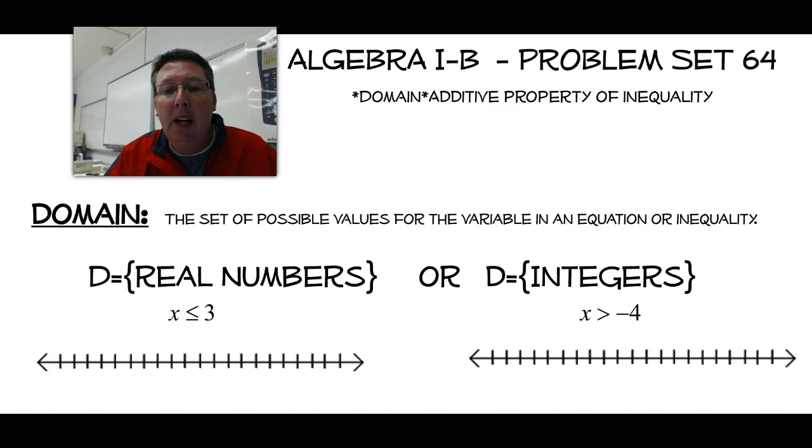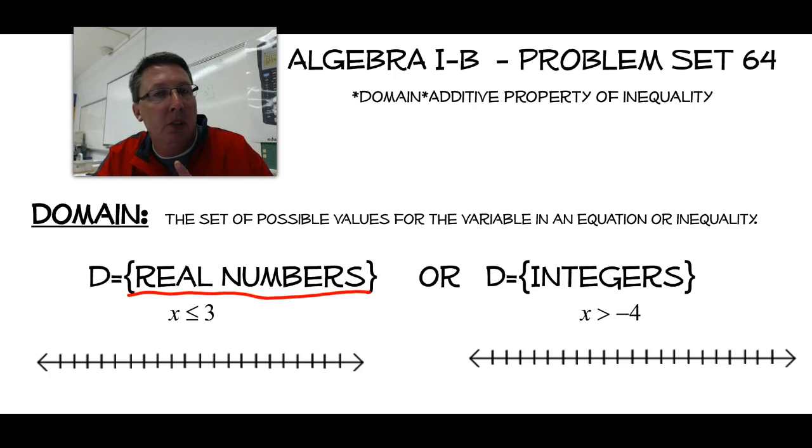Okay, so our solutions here, I have two problems here. Just real quick, I'm going to show you how these look on the number line. X is less than or equal to 3. Whenever I put this solution on the number line, when my domain is real numbers, there's really only one number that we need to see on the number line, and that is the number 3. Now, I put a sample number line on here. I'm not going to number every single tick mark on there. I'm just going to put a 3 in the middle. Now if you want to put a couple numbers to either side, that's okay. But when the domain is real numbers, you don't need to show me a whole string of numbers. I just need to know 3.